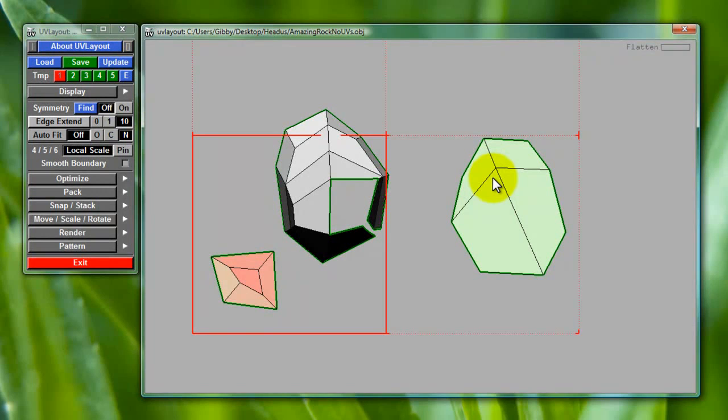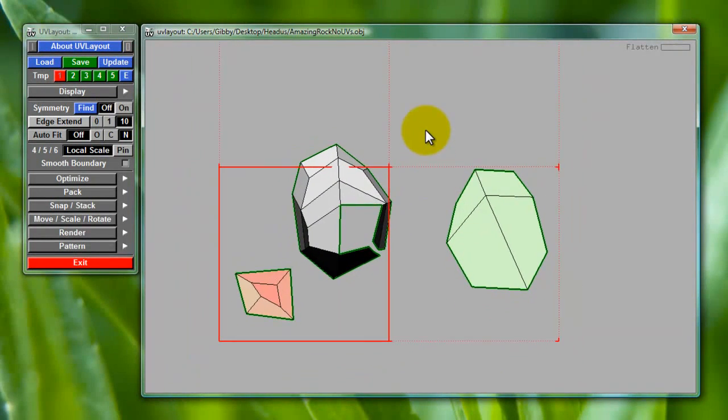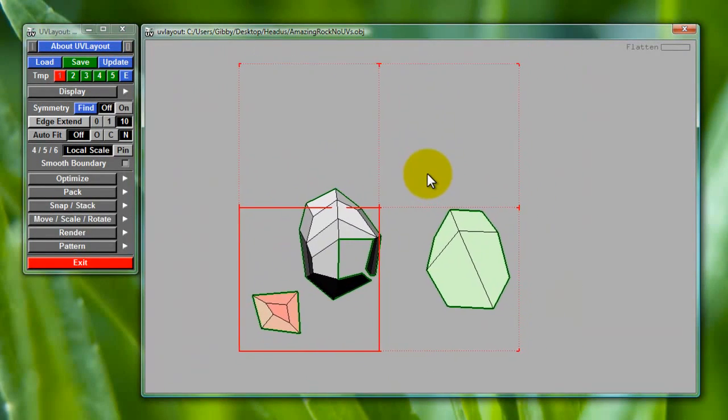Everybody, UVs in Headus, the greener they are, the happier they are. And blue is almost super amazing. But red, the more pink and red that this becomes, the more unproportional the UV space is and the texel density. And so everybody, you want to generally work and strive to get everything green as possible. We'll make some more examples over here.